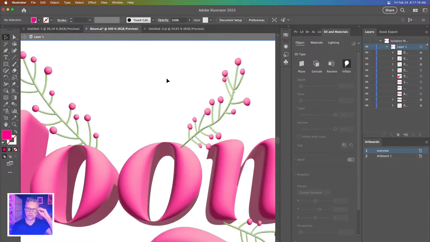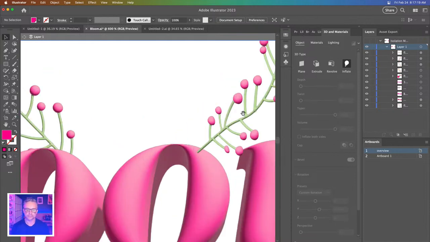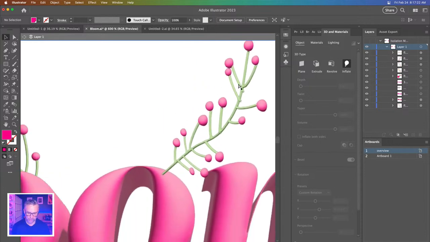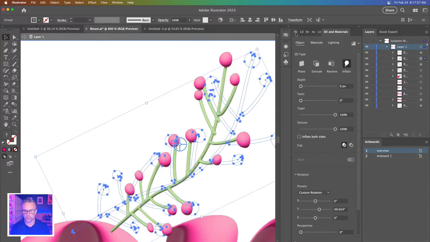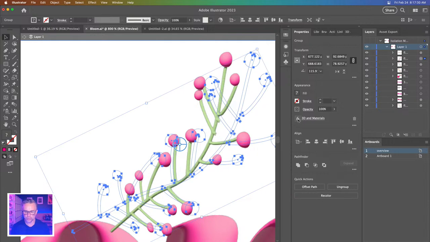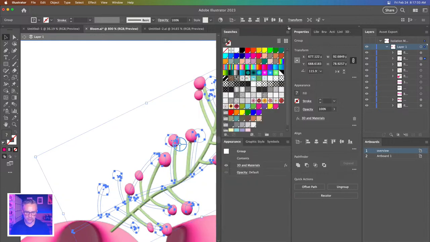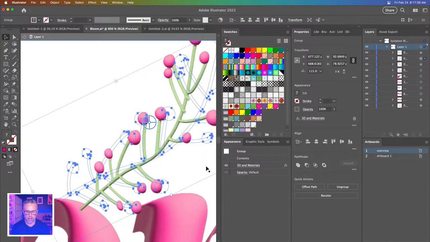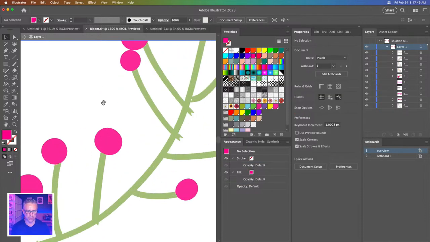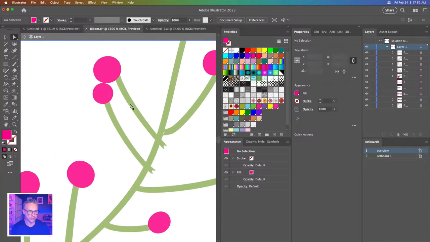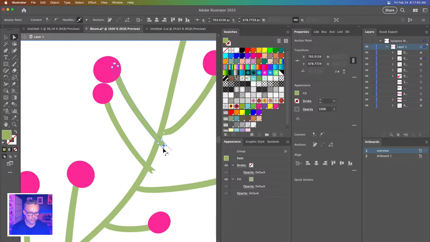Notice that it's kind of hard to work on in 3D right in here, because I have this part that is getting all wacky. How do I fix that? Well, if we go to our properties panel, we have our 3D and materials. In fact, I'm going to go to our appearance panel, which is right here. I know I'm opening up a lot. But with your appearance panel, I would turn this off. I'm showing you the properties panel because this is that effect right here. You could turn it off in the appearance panel. Just turn it off. Boom, easy to work with. Now I can see those parts that are easy to work with. Jump in, fix these issues.